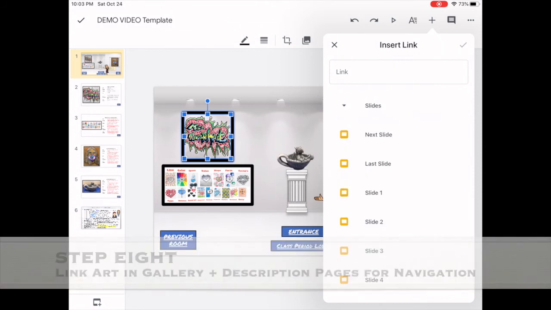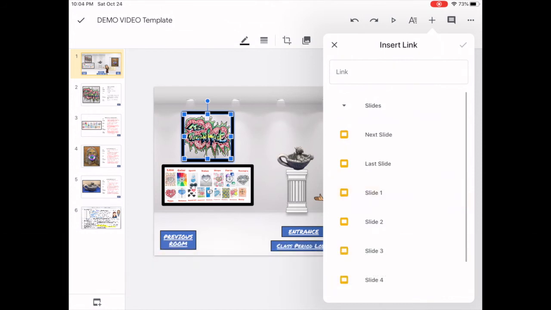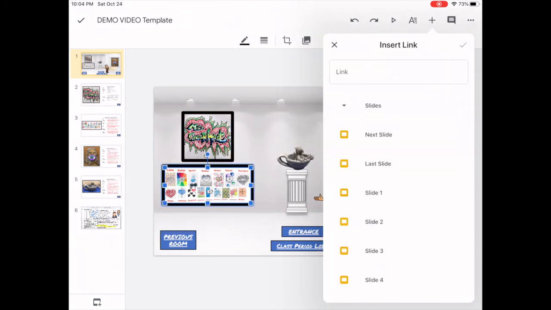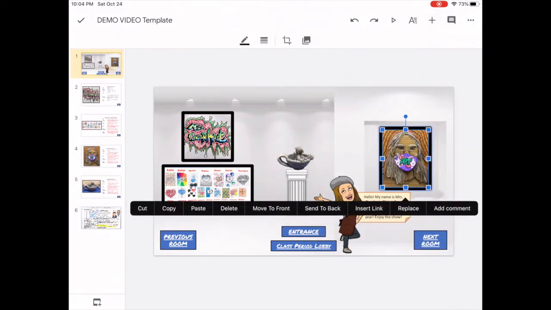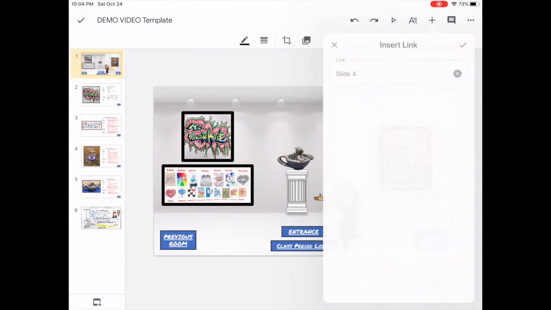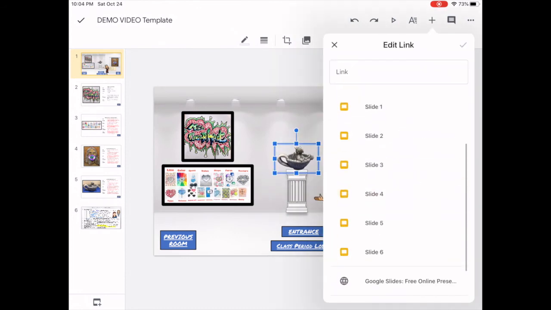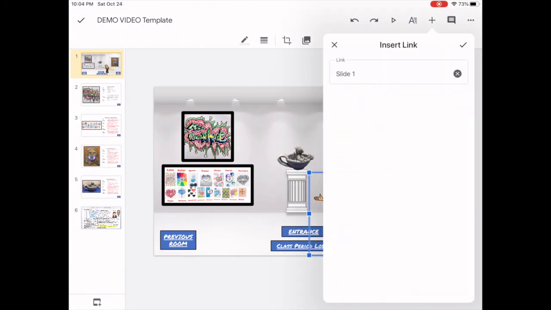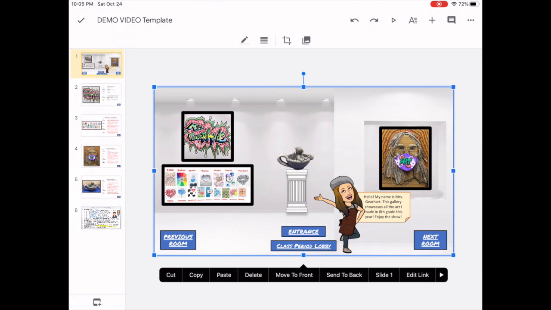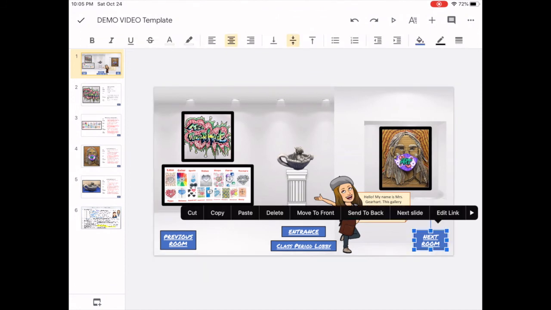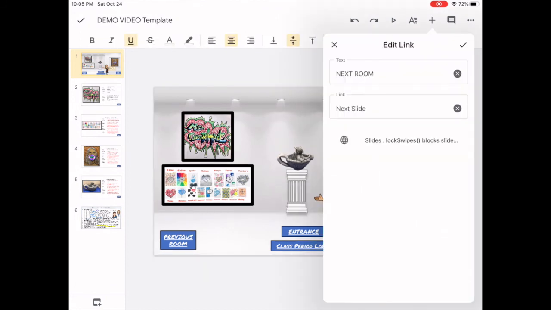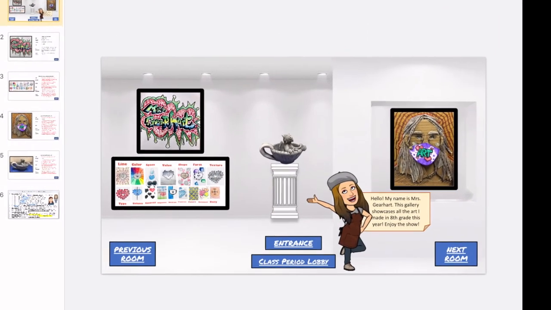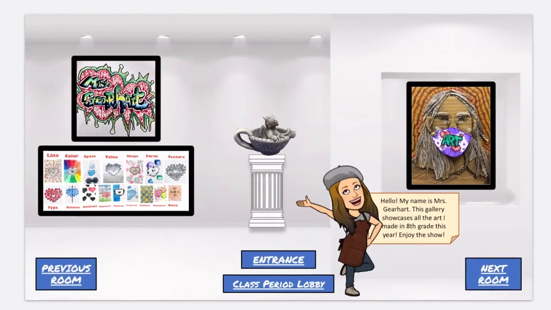Now, the last major thing to do on your Google Slide is to have things linked properly. Your About Me project should be correctly linked to Slide 2. Slide 3 should be the elements and principles. Slide 4 is your portrait project, and Slide 5 is your animal cup. Your avatar would be connected to Slide 1, while the background and the room links on the bottom I already have done for you. Make sure you're selecting the appropriate slide number to match with your actual project.